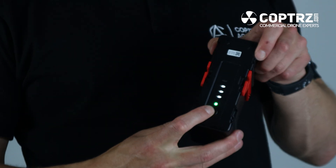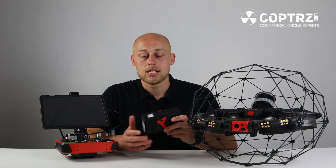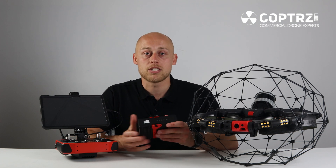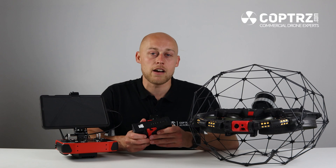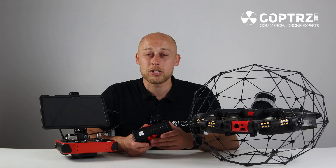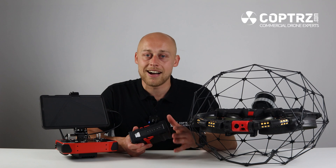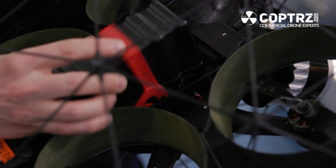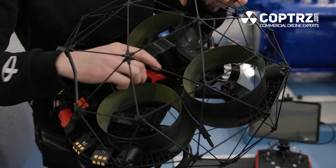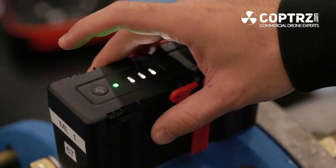On to some of the great accessories that the Flyability Elios 3 is bringing to the market. These include the new smart batteries, which have increased battery time by up to 25%, going from 12 and a half minutes on any non-LiDAR flight and 9 and a half minutes on any LiDAR flight. In personal experience, when actually flying with a LiDAR, you capture a lot more information and cover a lot more ground than you would with the Elios 2 in about half the time. For previous fans of the Elios, the new battery system and installing it is a lot easier — it takes only two movements and a clip to install the battery into the Elios 3.